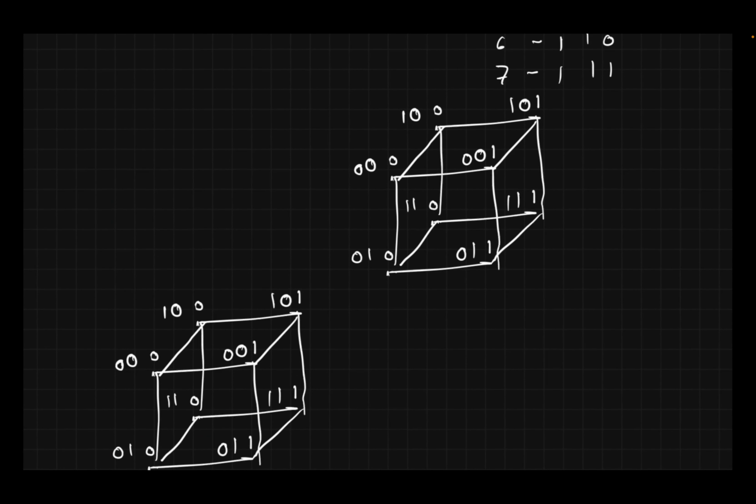I don't know how to connect it. But I'll just add the distance first. I'll add zeros here first, and then the other one I'll add ones. But I don't know what this shape is.